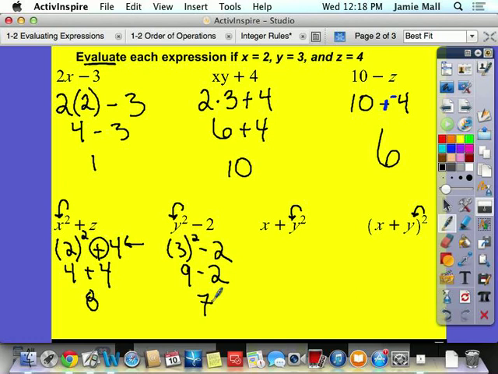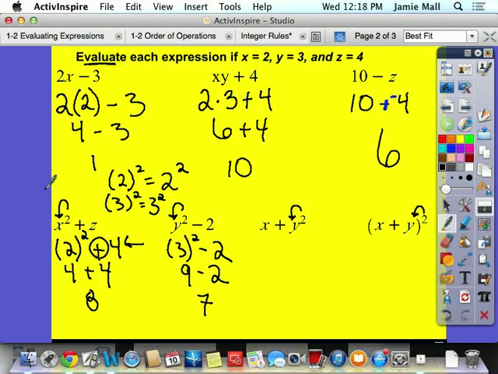Okay. So for each of these problems, 2 squared and 2 squared mean the same thing. So if you're not yet using parentheses, it's okay. I'm just forewarning you that when we get into some of this exponent stuff with negatives, you're going to want to use parentheses. So for now, if you're writing 2 squared or 3 squared without parentheses, it is okay.